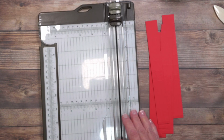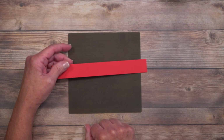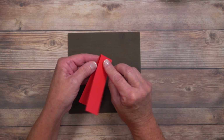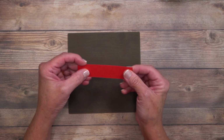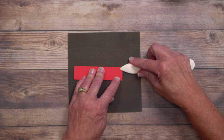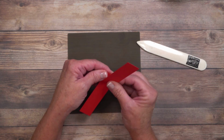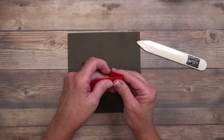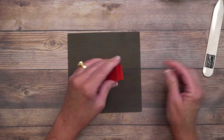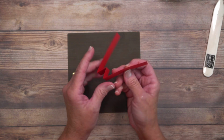All right, so now we've got all of our pieces. I'm going to take one of these. I'm going to bring in my silicone craft sheet because we're going to do a little adhesive here. The center score line is going to go in. And this is a good time, once again, to check those edges to make sure that they're nice and straight. That's going to be important for this fun fold. Going over it with my bone folder. There's a score line here, so this one goes back. And the other one is going to go back as well. And again, I'm checking those, and I'm going to go over that with my bone folder. So when you're all done, it kind of looks like a W. So we've got a valley and 2 mountain folds.